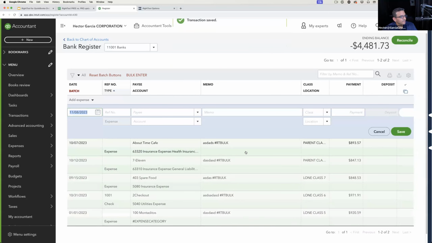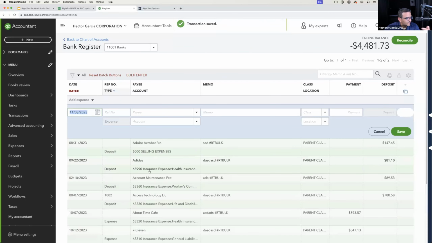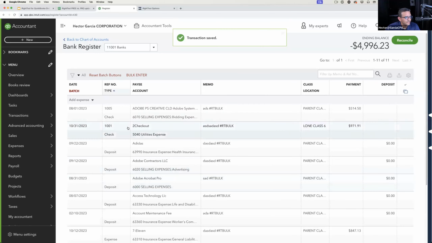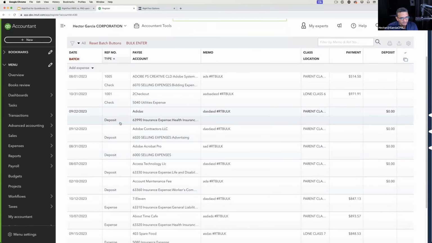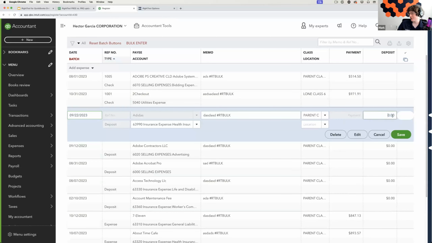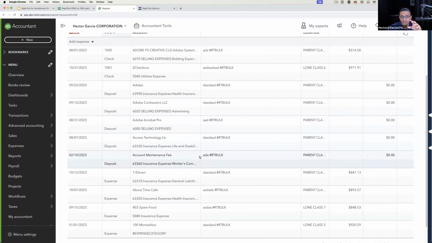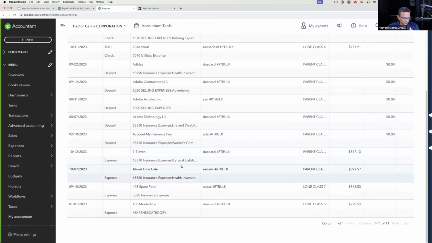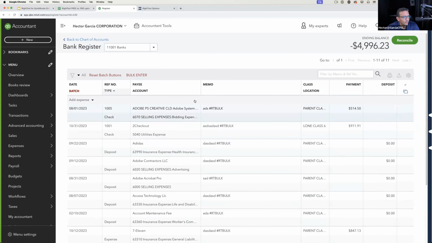Notice that some things come in as expense, some things come in as deposit, and some things come in as check. You see the ones with the numbers are checks, and the ones that had the dollar amount on the other side are deposits. There's a little glitch here. I need to do something with that because that's coming in at 0. So we've got to fix that glitch. We literally just released this yesterday, and we're showcasing it a little bit early, and it's already available. Through this week, we'll be working on that.